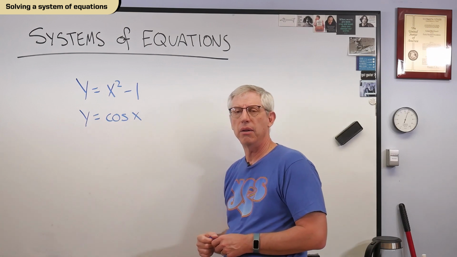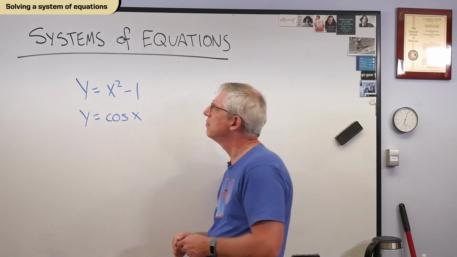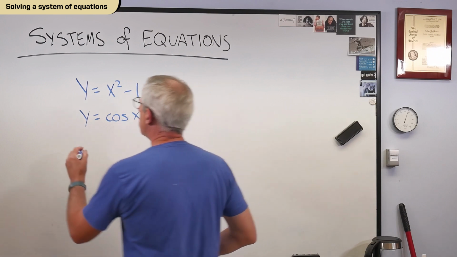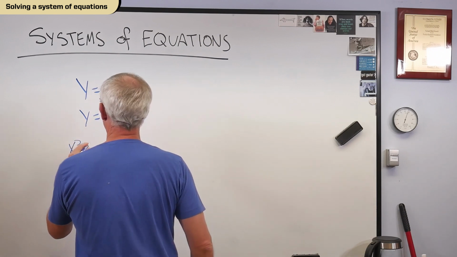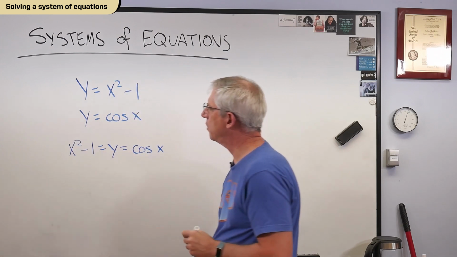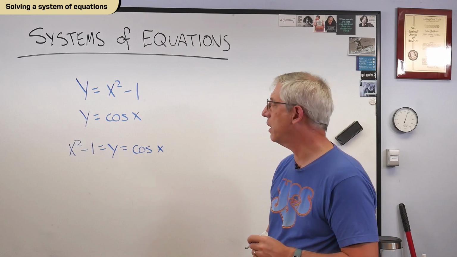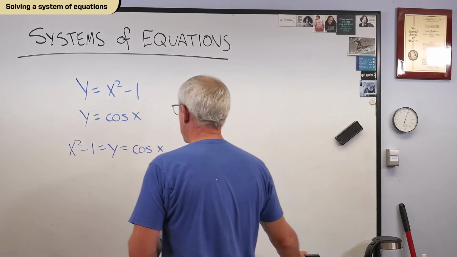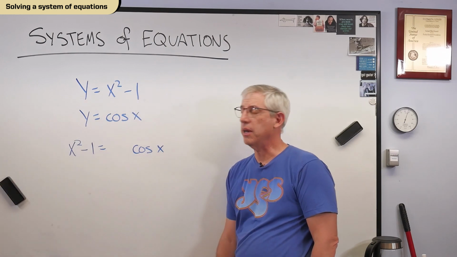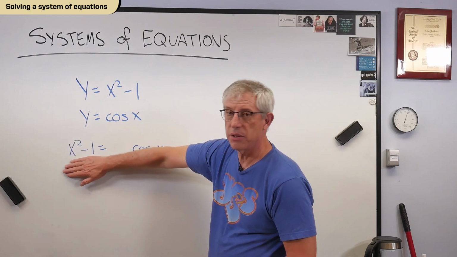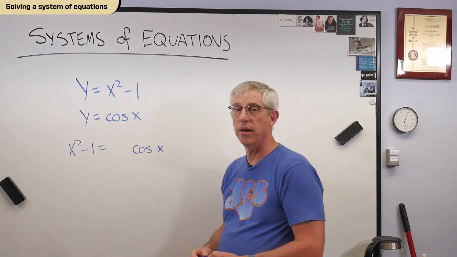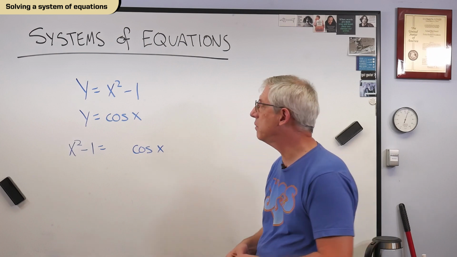Well, analytically, substitution. You know, y equals that. I can substitute that in wherever I see a y. Well, what would that look like? x squared minus 1 equals y, and cosine x equals y. If they both equal y, they must equal each other. And I guess I can do this. Now what? Now what are you going to do? You know, parabolas are easy to deal with, but you add that term on, not easy to deal with anymore. So you're stuck. Analytically, you generally can't solve systems of nonlinear equations.